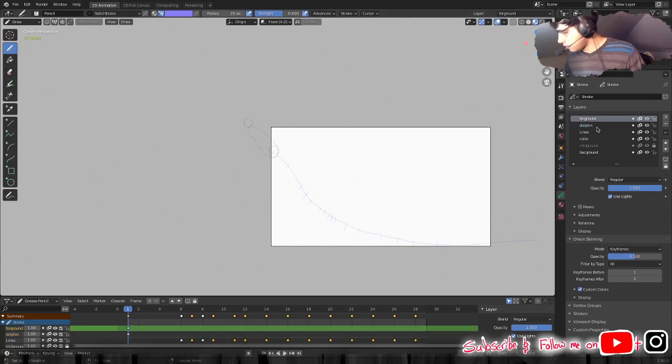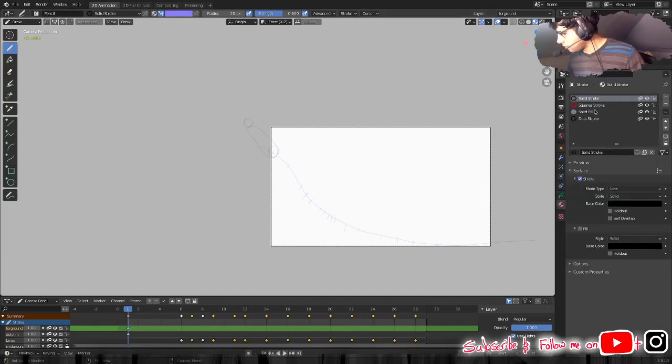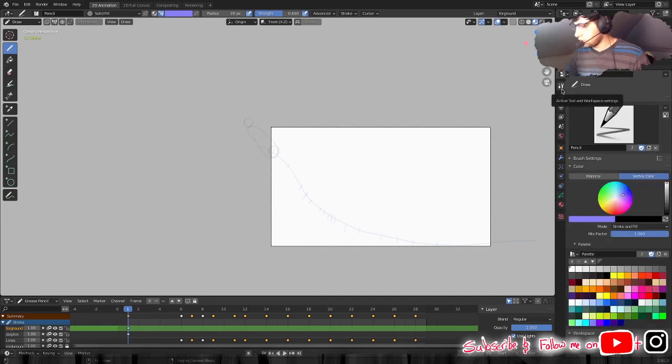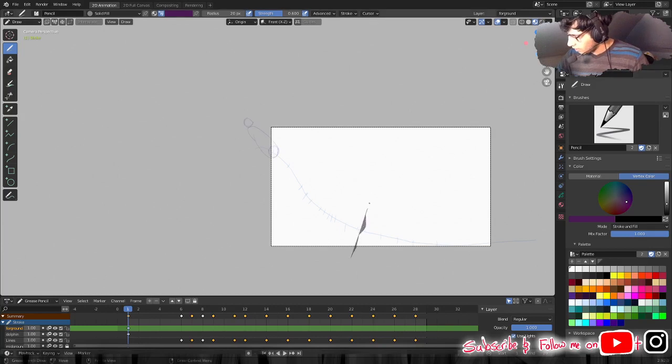Anyways, foreground. And on the foreground, what I'm gonna do is go to fill, go back to this one, so make sure it is vertex, so then it is dark. And then I'll do a really dark purple, and then I do like a cave thing that it looks like it's going into.